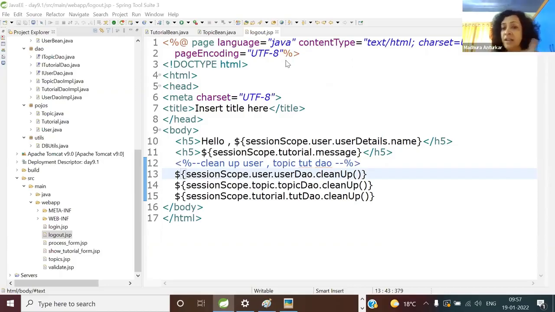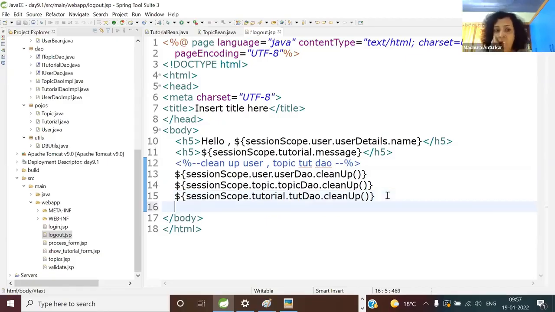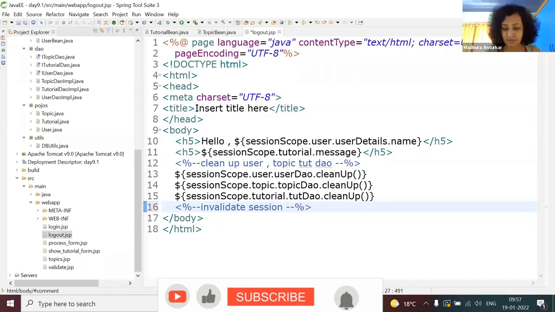Open the PageContext class, you will find a method getSession. And from session, can I call invalidate? Very much yes. So there are two ways. Either write a small scriptlet and call session.invalidate, but if you want it totally scriptlet free, let's write it with EL syntax to invalidate the session.